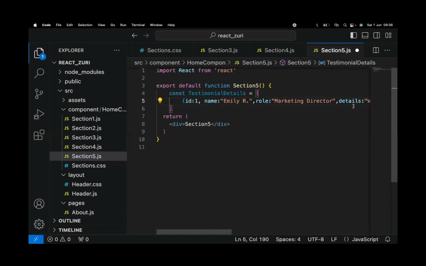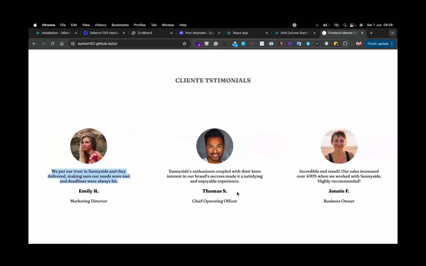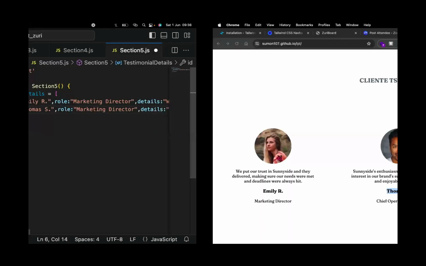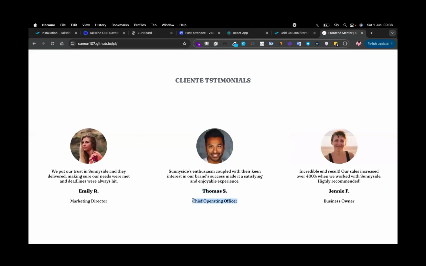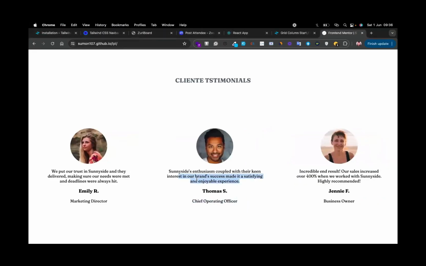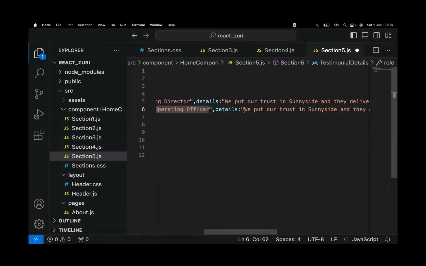Then let me copy the entire thing that is here. For the second person, the name is Thomas. This one is now an ID of 2. Then Chief Operating Officer. When you have your things in the back end, it's almost always like this. They send it to you in this kind of way. Then the details of the person.